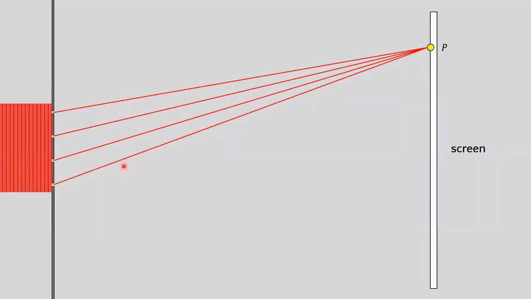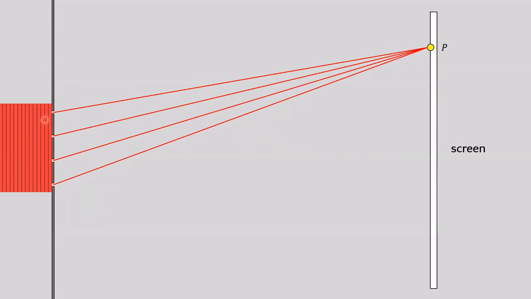In this picture, we've got just 1, 2, 3 slits. So whether it's 3 slits, 4 slits, 5 slits, it doesn't matter for the purposes of this discussion. Here is an incident plane wave or laser beam incident upon 4 slits, and we've already talked about Huygens principle and how each of these slits can be thought of as the source of new circular wavefronts. So there really are circular wavefronts emanating from all 4 of these slits, and those waves have no inherent phase difference. Each of the slits is being illuminated by the same beam.